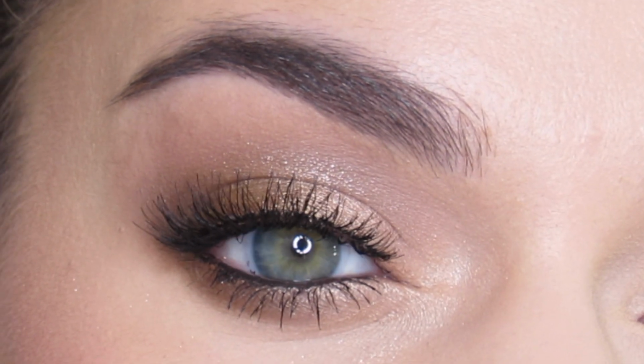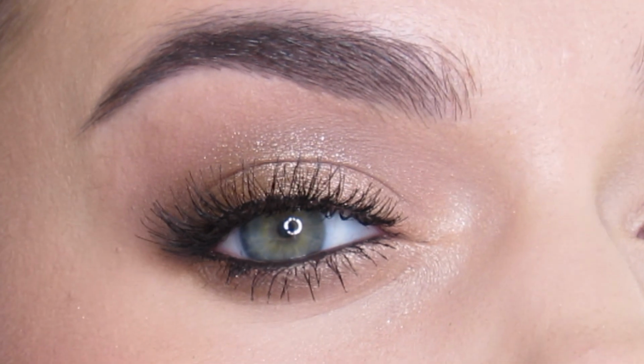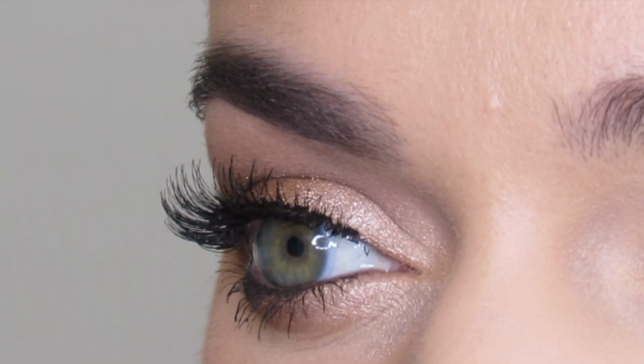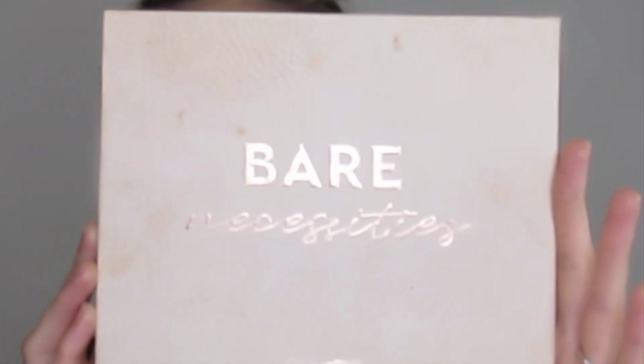Simple eye looks and natural makeup is really trending right now, and so is glitter for spring 2022. So I just created this simple, shimmery, glittery look using the Bare Necessities Palette by Colourpop.